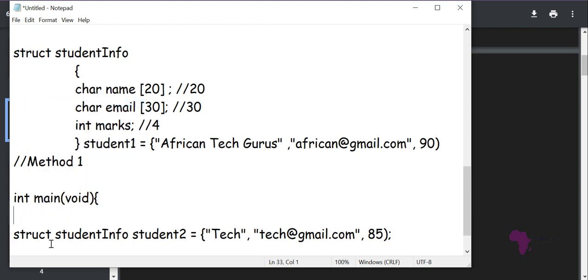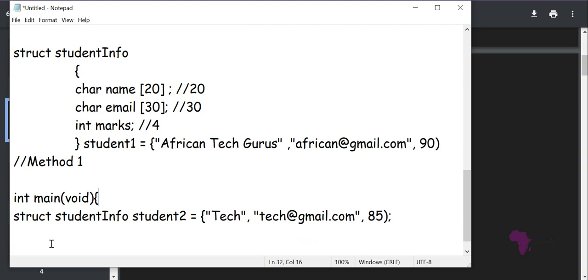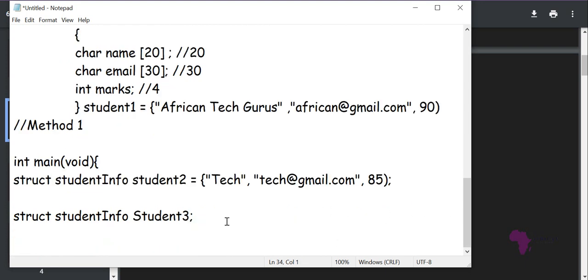So we have this particular student 3. I just declare this particular variable, that is struct student info, and then the variable. This is the variable that will store the information as name, email, and the marks of that student. So this is it. That is declaration. Hope you are getting the difference between declaration and initialization.